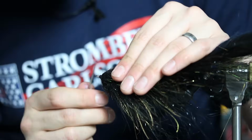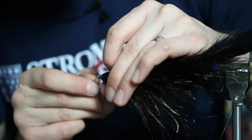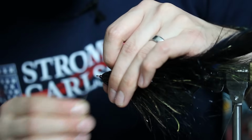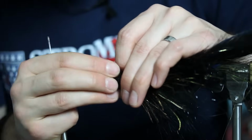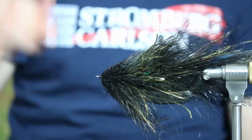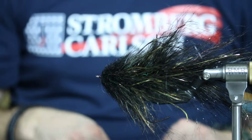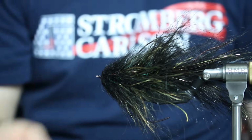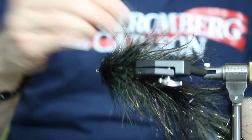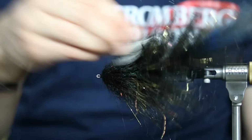So I got the super glue right at the base of the strung fuzz. Gonna preen it all back, make sure I have a good clean shank eye. And that is a very complex triple articulated musky fly tied out of a Bucktail Dubbing Brush.